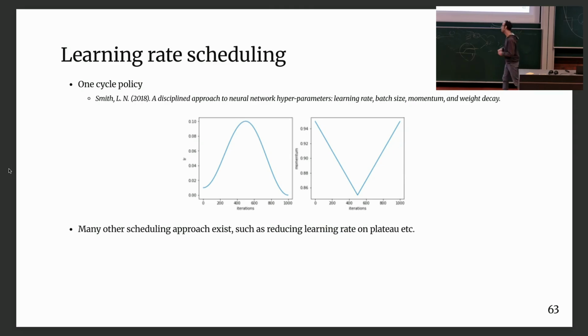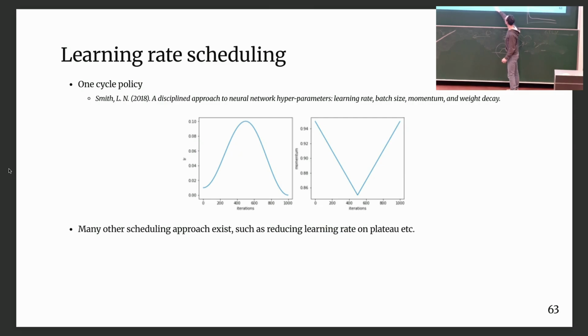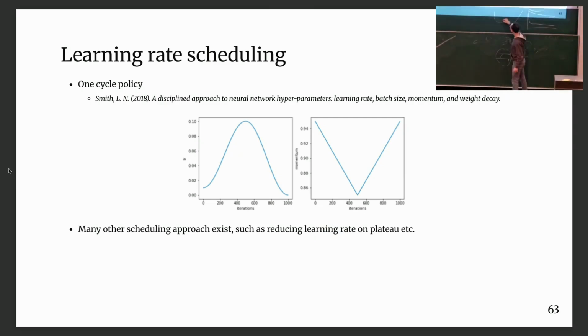And the whole idea is that you hope that you have found some minimum point of your loss landscape, but you're maybe kind of bouncing around a little bit. So by changing that learning rate, you're trying to find the absolute minimal point and trying to squeeze a little bit more out of there.